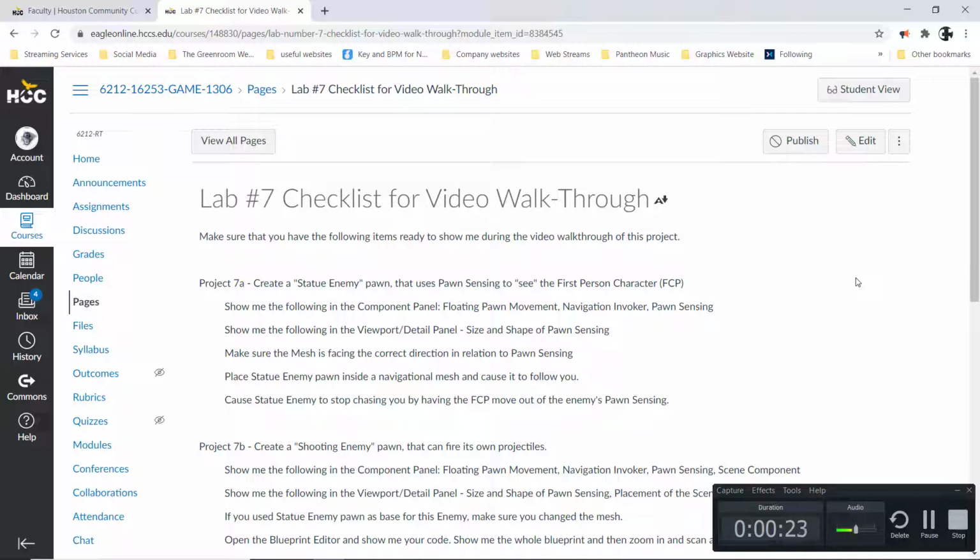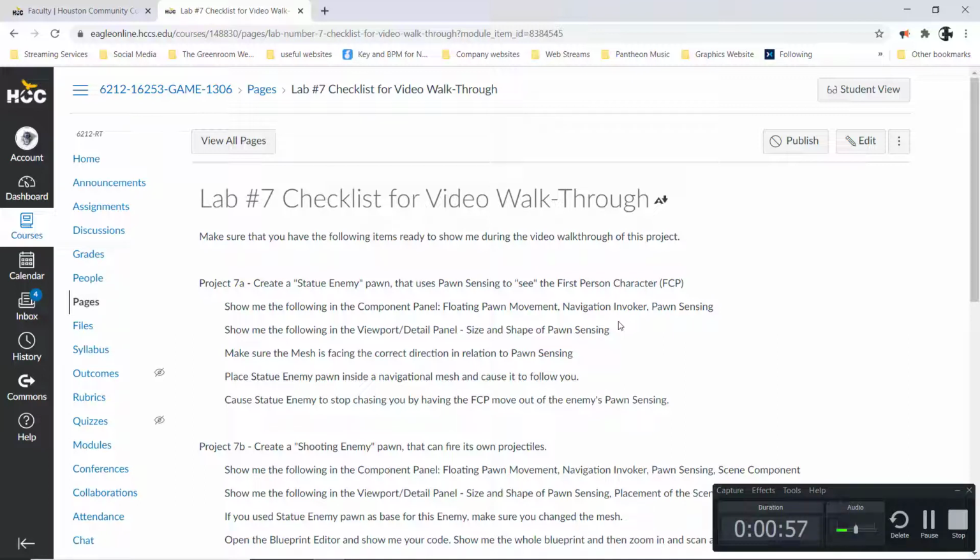What I've done here is I've shown you the checklist, because really when you read the checklist, it's asking you to do two things. One thing is to look at the blueprint for each one of the characters. There's going to be certain things that I'm going to be looking for. I need to see the components panel. I need to see the viewport. And I need to see what you've actually written inside the blueprint editor for the code that's meant to be applying for this. Now, depending on what the component is, I need you to select the component and then show me the information that I say I'm looking for.